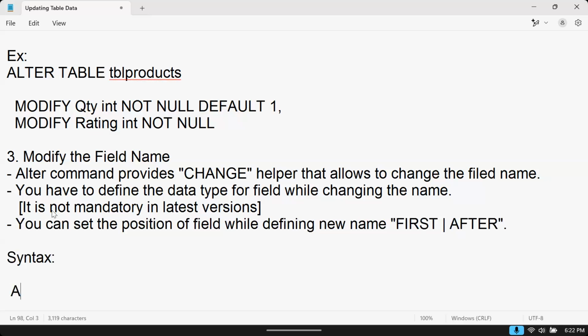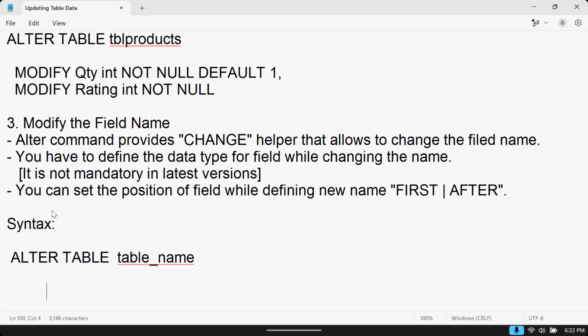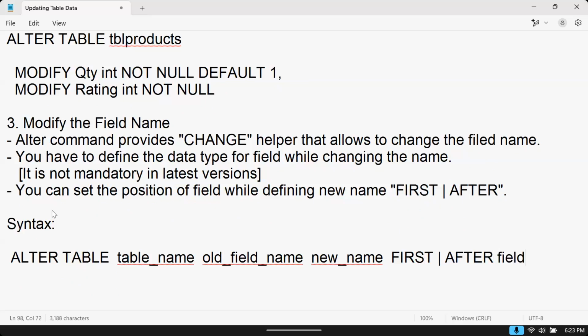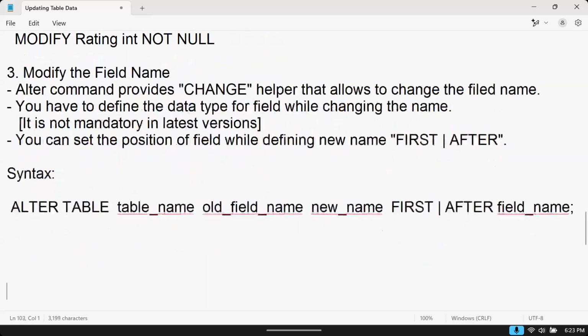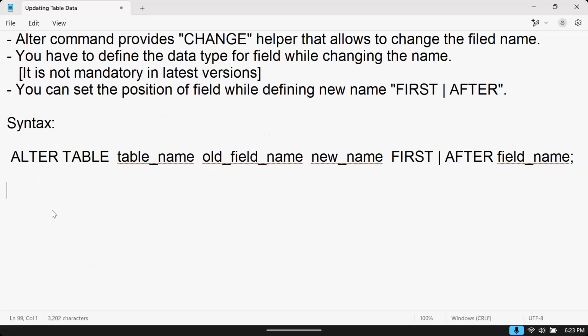Syntactically alter table name. So we need to define the old name and new name. After or first field name, you have to mention that.